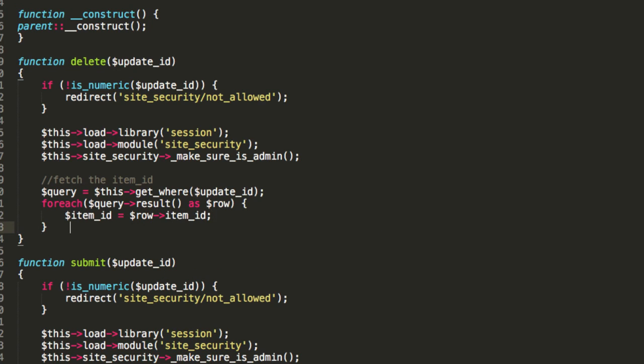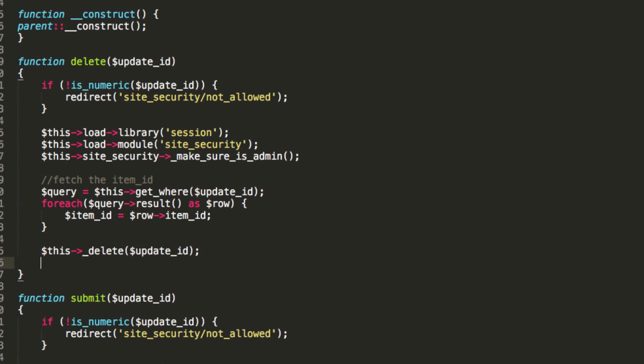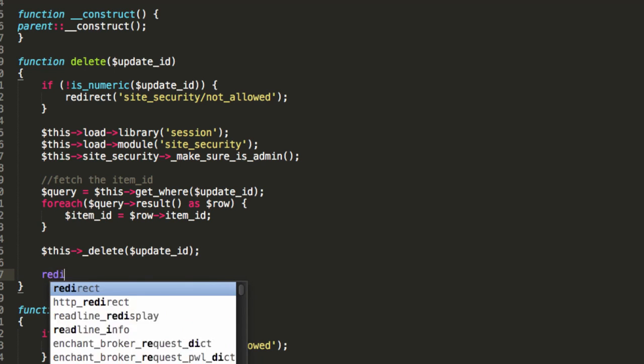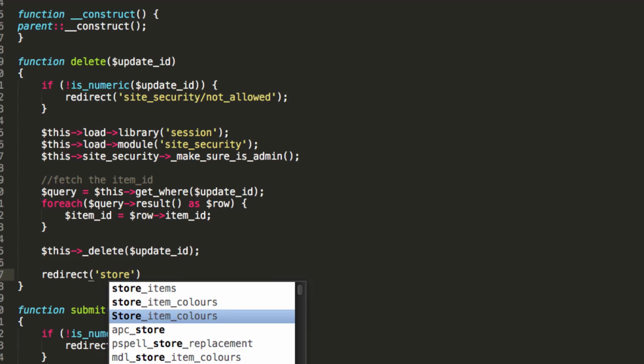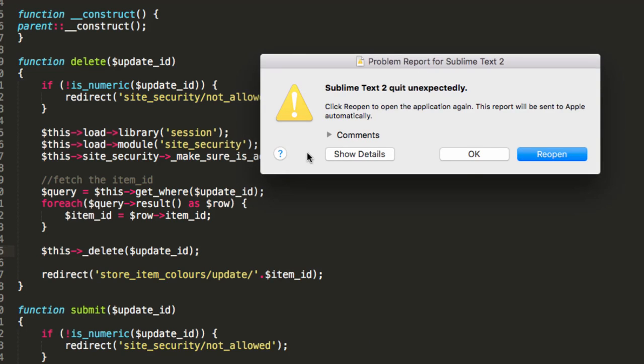Now, why did I fetch the item ID? The answer is because after we've done the delete, right? After we've deleted here, we're going to redirect to store item colors, update, and then the item ID. That's why we fetched the item ID.